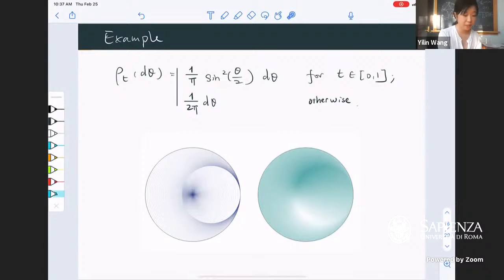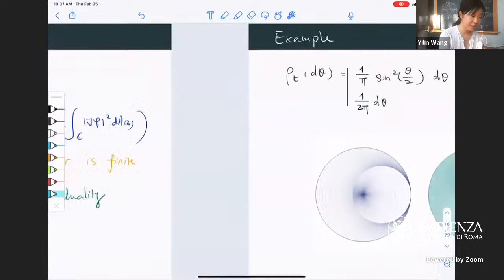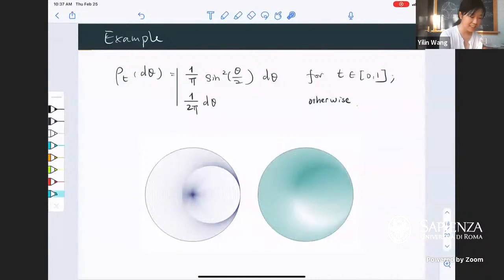On the right-hand side, this is a picture of the winding function. I believe the winding function is negative here and positive here, or vice versa. Already in this case, it's not that easy to check that this identity holds, because if you compute this Dirichlet energy, the gradient of phi has a singularity at this point. But this is doable. This is the first example we checked for our identity, just to illustrate how it looks.